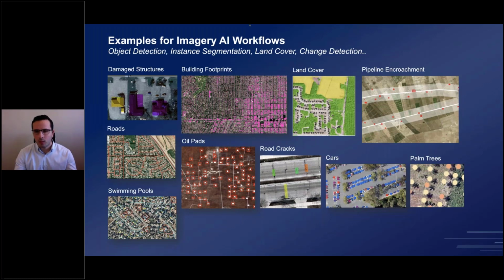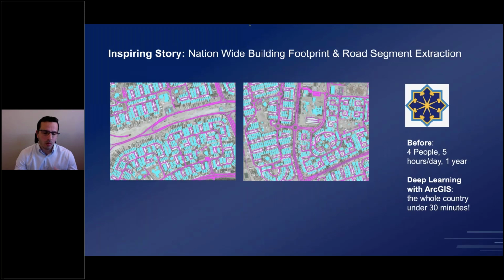And by the way, you might think that we've been doing land cover with the classical tools like classical segmentation techniques or support vector machines for a while, but I can assure you that deep learning is generally increasing the accuracy of the models. So we've been trying deep learning techniques versus classical techniques for land cover. A lot of times deep learning has outperformed the classical techniques. So if you're doing this, I invite you to do it. Same thing for change detection. We're going to show an example for this today. Pipeline encroachment, detecting roads, oil pads, road cracks, cars, palm trees, swimming pools, you name it. Now, this is one success story that we've been having with one of our major customers in Kuwait, out of the Middle East.